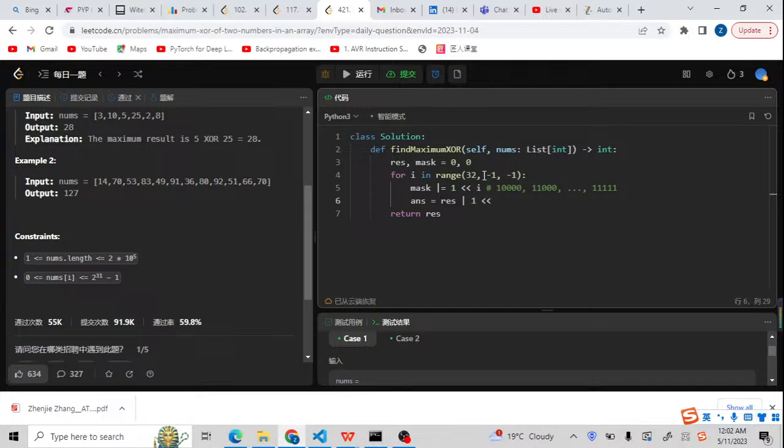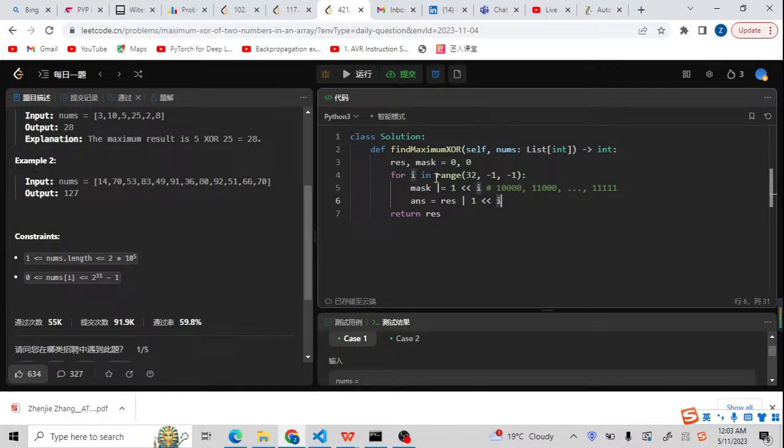For example, currently the result is 0, so the answer is the result OR 1 shifted left by i bits. From the beginning the result is 0, and the answer is still equal to the mask, because 1 is shifted 32 bits to the left. But we are not going to assign the answer to the result yet, because we are not sure.